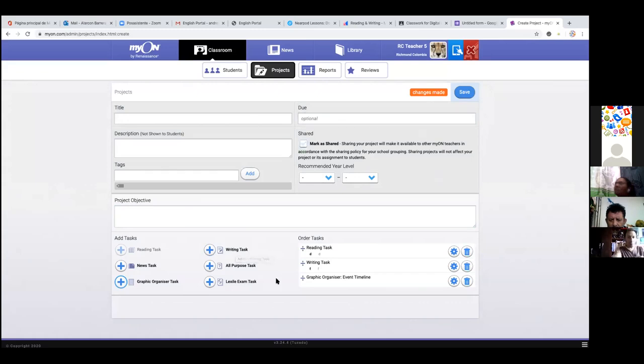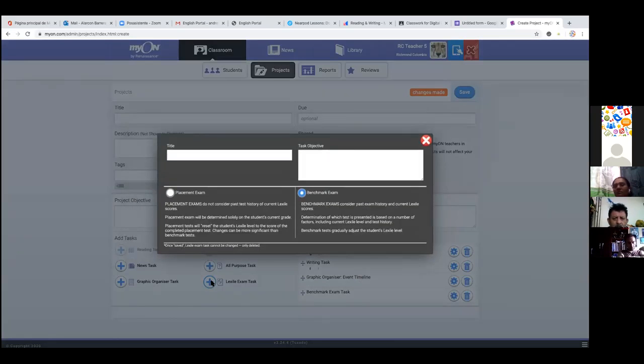And also here in the project that you can create, for example, a test. So you can ask your students to retake the diagnostic test that they took right at the beginning. Remember the first experience students have when they enter Maya, or you can select this benchmark exam, which is going to create a task based on the student's English level.